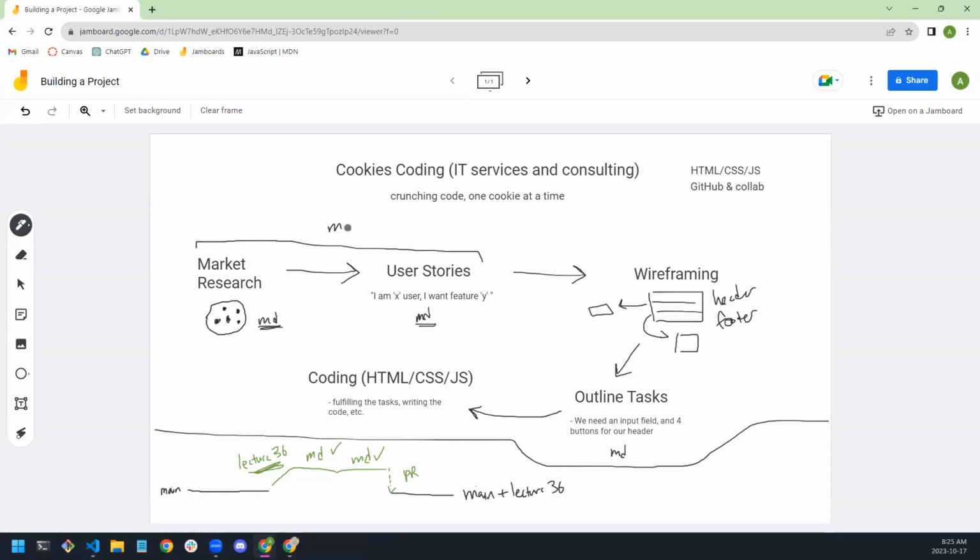So this is the morning. And then in the afternoon, we'll do this bit and outline tasks. And then for the next 3 to 4 lectures, we're going to be coding. It might take more or less, depending.